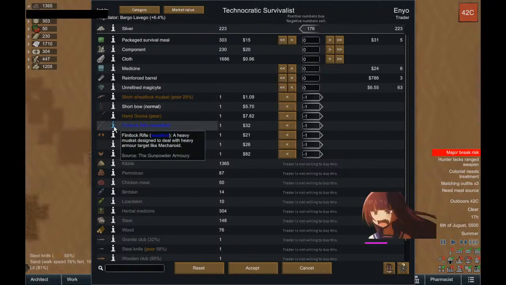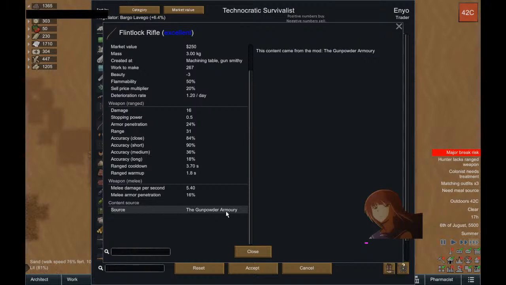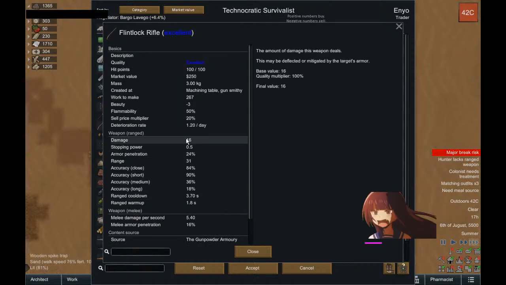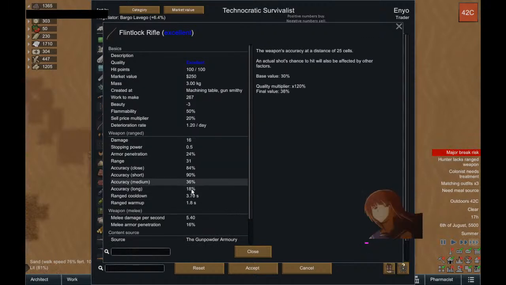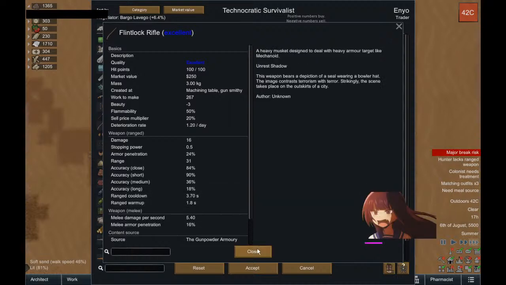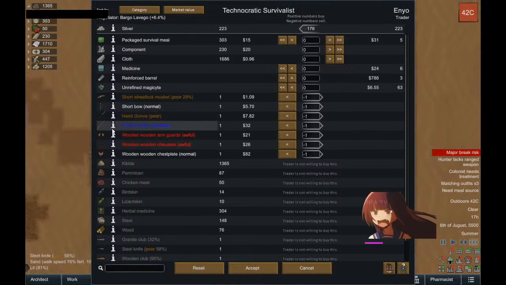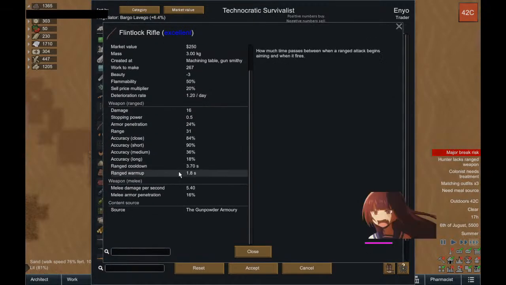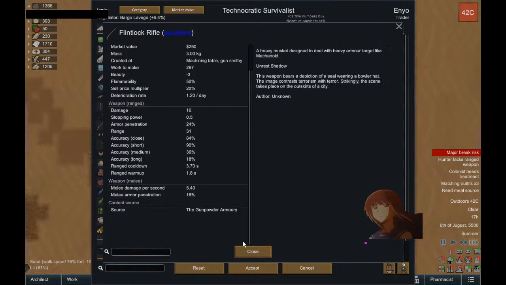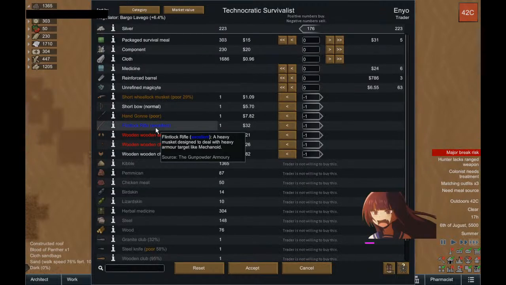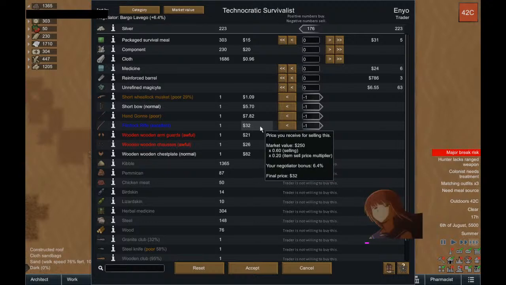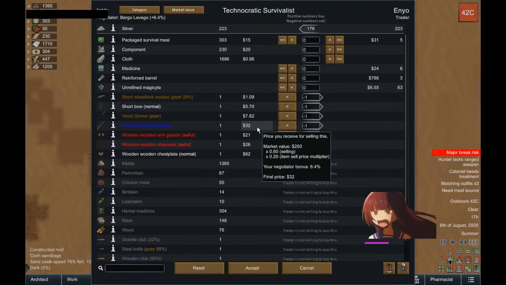Flintlock rifle, I think it would be probably worth a lot more. But the thing is, it makes the same amount of damage as bows do, while not very accurate. And as I said, it has a huge cooldown. I don't know why. Maybe it should be expensive, but it's 32. It's not so bad, if you think about it. Technically, it's not true.